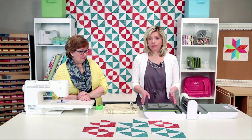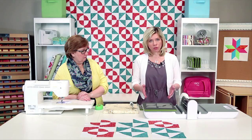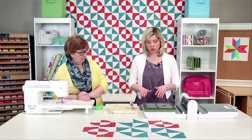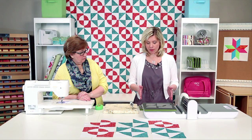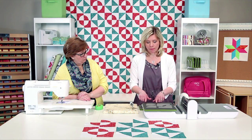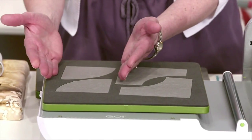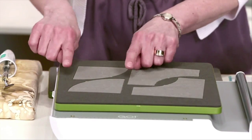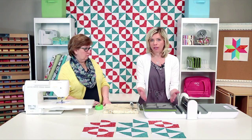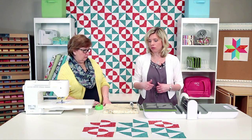So we're going to get started — this is the four-inch Drunkard's Path die. You can layer your fabrics when cutting up to six layers, or you can fan fold. If you're going to fan fold, you can cut width-of-fabric strips — just the pie-shaped piece or the wedge-shaped piece. You'll measure a quarter of an inch past either side of your shape, or you could cut all of them at the same time and layer two fabrics if you're doing a monochromatic or duotone look.